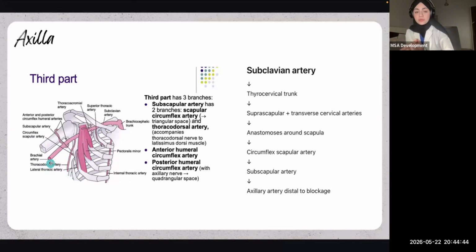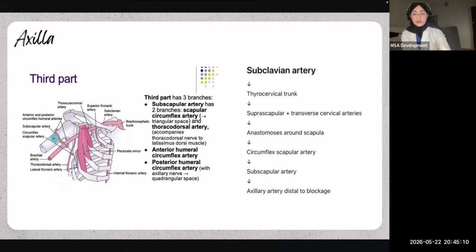We're going to see where it traverses. It traverses through the muscle, specifically in the triangular space. We're going to see how it does that. But what I mean to say is, first of all, it starts off more anterior compared to everything else because it's at the subscapular region, but then it's going to go more posterior. And once it's done, it anastomoses with the other arteries. Now, after we've given the circumflex scapular artery, it's going to continue as the thoracodorsal artery.